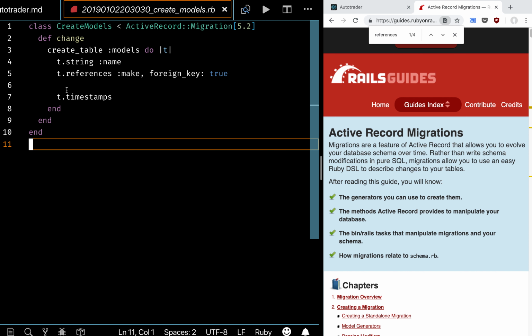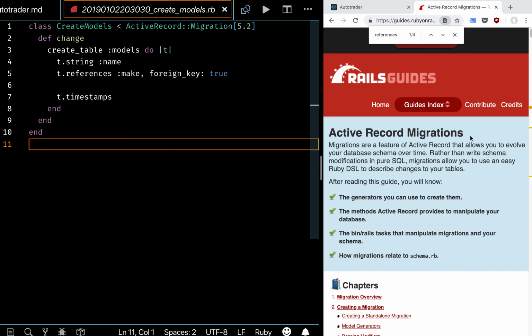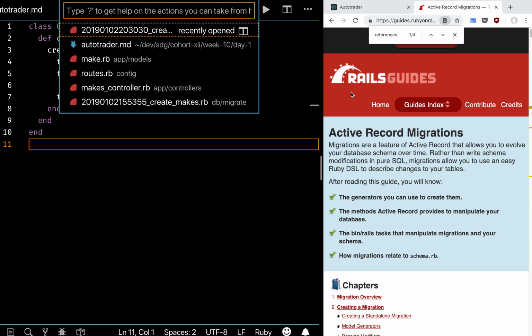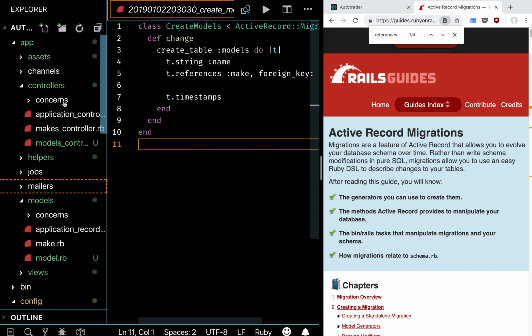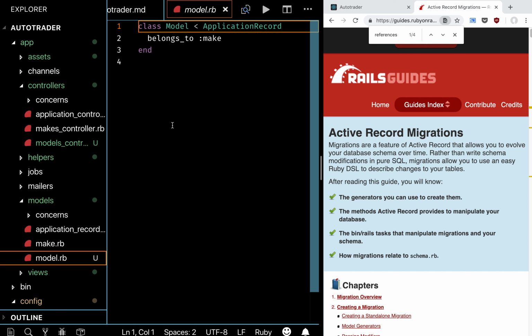Generally, if there's a resources section of the homework, you should be reading those prior to doing the homeworks. And I referenced the migrations and the models section on a couple of the assignments from last week. So now we're going to have the models have a name, and it's going to reference the make. And if we look at our models directory, where we keep track of the model, it belongs to the make. Right? It added that part for us automatically.